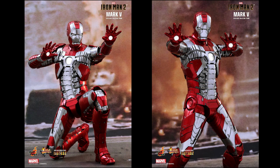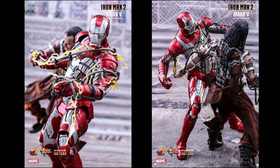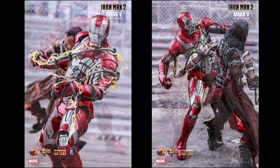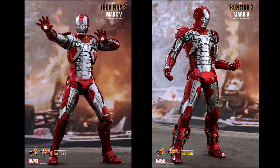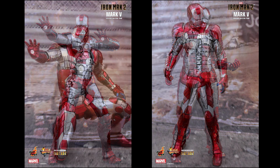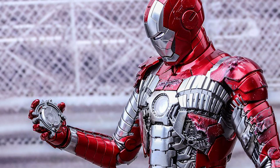It comes with interchangeable head sculpt with authentic likeness of Robert Downey Jr., which the original did not. Remember, I had to make that for mine. And it comes with the specially applied metallic red and silver color painting on armor, movie accurate proportion and highly detailed armor design, enhanced articulations on the waist armor, shoulders, arms, and legs for more flexible movement, and we can see that they've done the hips properly. I guarantee that the arms and shoulders come in and out. This is going to be great.